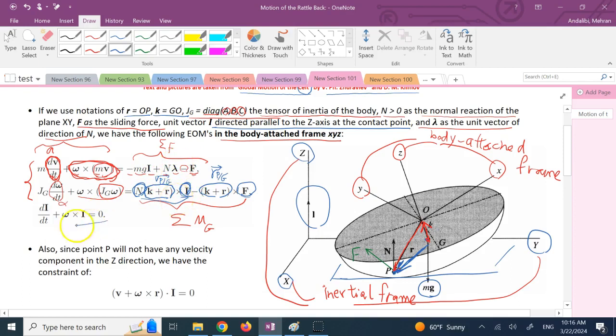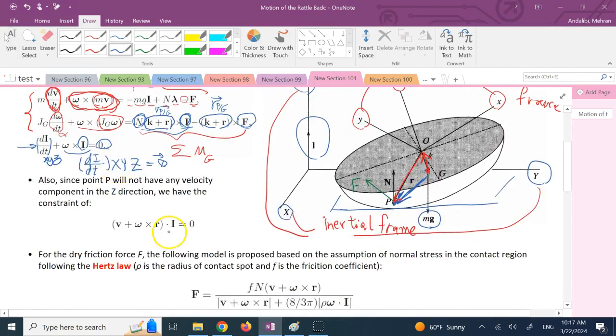The last one here, what is this? This is d of I with respect to dt in the inertial frame, which is equal to d of I with respect to dt here. This one is in the body attached frame. Remember, everything is written in the body attached frame. So this is small xyz, plus, of course, because the unit vectors here are changing for xyz, and this capital I is written in small xyz, you have to add plus omega cross I equals 0. So that means the vector I in the inertial frame does not change, okay? So this is a geometry condition.